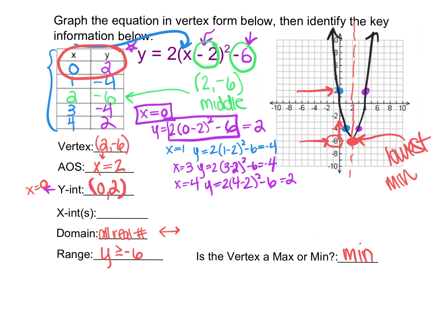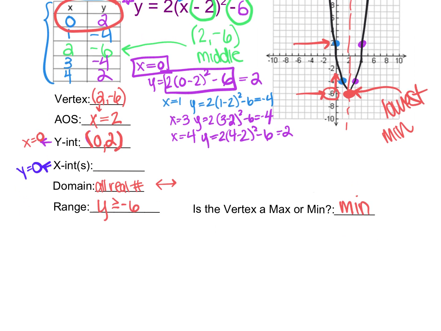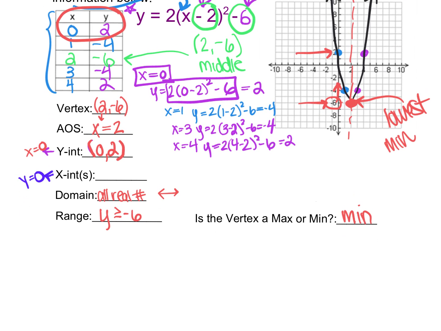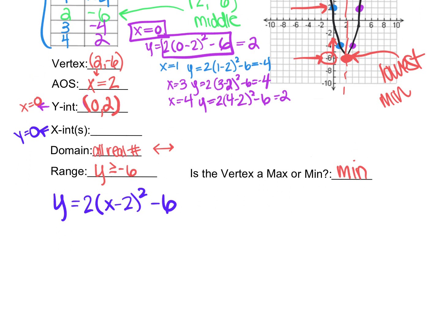And the reason I kind of pumped the brakes there is because the x-intercepts just take a little bit of extra time. So for the x-intercepts, we have to remember that our x-intercepts occur when y is equal to 0. So if I give myself a little more space here, I want to make sure I transfer my equation down. So my equation is y equals 2 times (x minus 2) squared minus 6. And so from here, I need to calculate my x-intercepts. And remember, those are where I cross the x-axis. So it's somewhere here and it's somewhere here, but I can't tell exactly what perfect number that is.